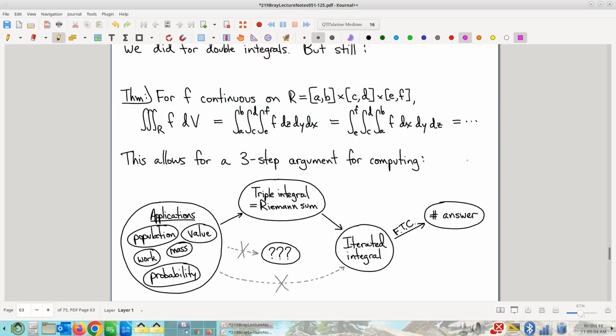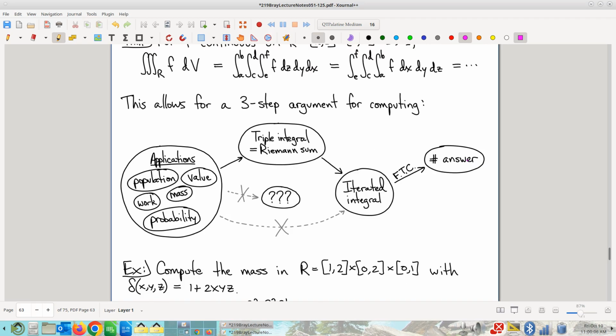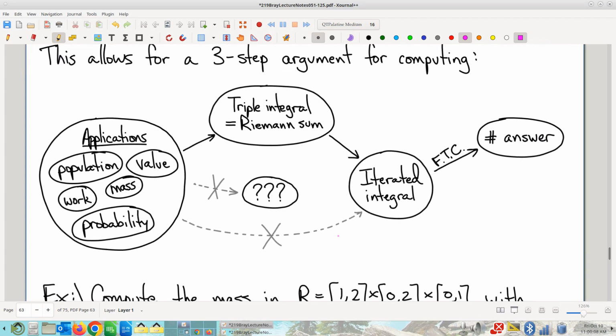So you got lots and lots of options, which again, kind of a double-edged sword. Okay. And again, we're going to come up with the same sort of 3-step process. This is our kind of roadmap. You'll recognize this looks just like the double integral roadmap, right? It's just that we don't have the 4-dimensional notion that we can't make sense out of, and therefore we can't make sense out of these. But again, the only purpose for that anyway was so that we could make this connection that I'm claiming, asking you to trust me. Okay.